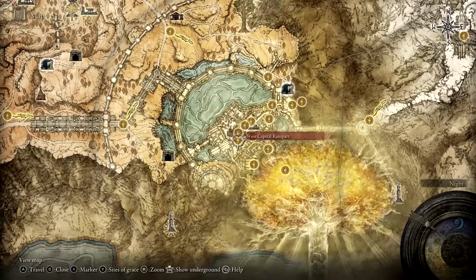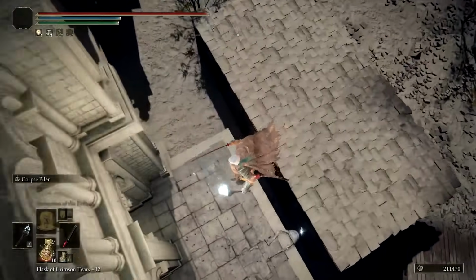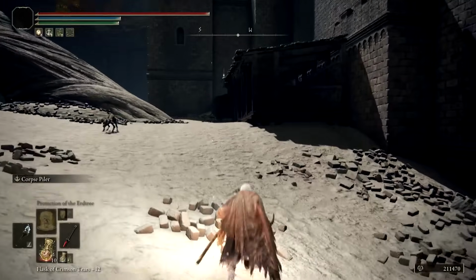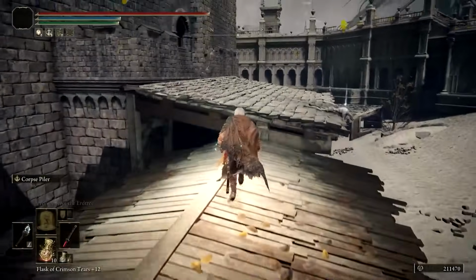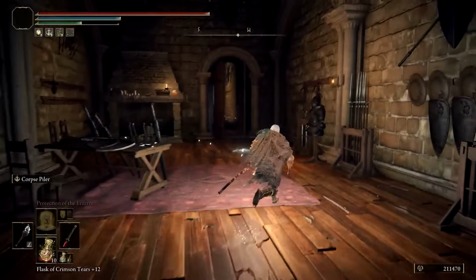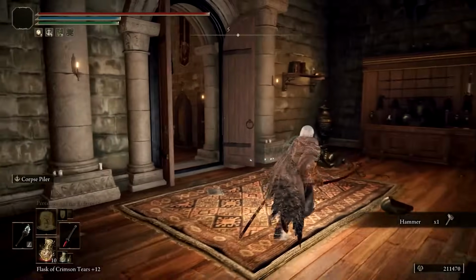For the second Seedbed Curse, start at the West Capital Rampart and travel to reach the Fortified Manor, which is basically an alternate version of Roundtable Hold. Make your way over to the spot where Dung Eater normally sits to find a second Seedbed Curse.